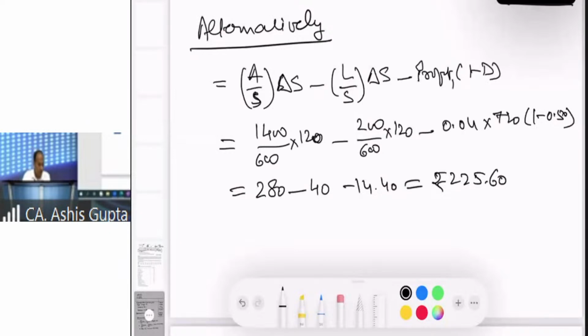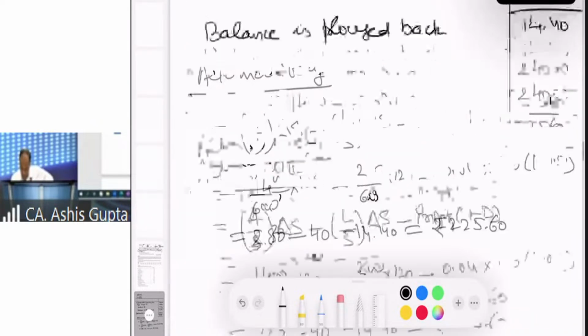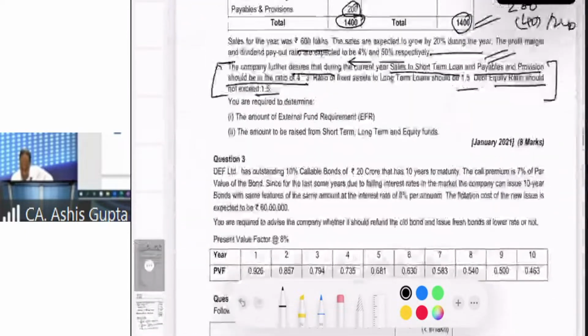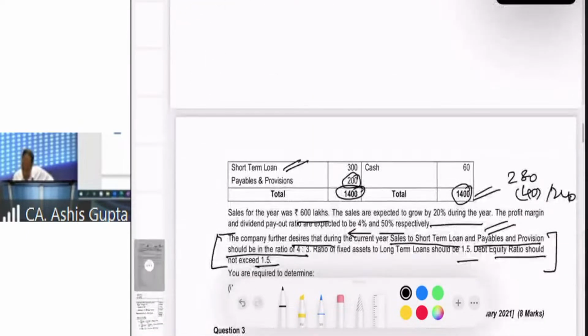Okay, so no, not able to read it. But what item are you not able to read? What you wrote there, the balance. Okay, I think you are maybe talking about this figure, beta. I hope this is what you're talking about.